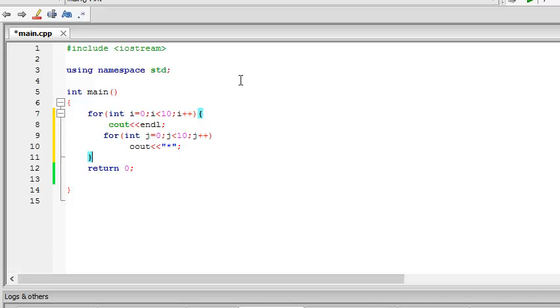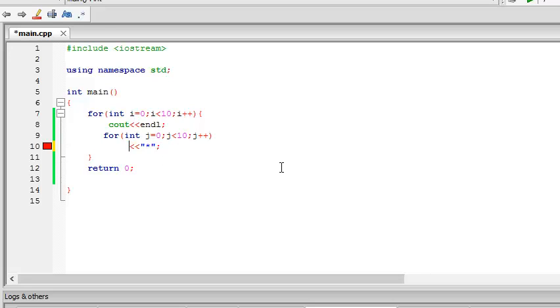Let's see what comes out. I don't know exactly what I've done here, but let's see what happens. Okay, there's an error. What's the error there? Cout was not declared in this scope.